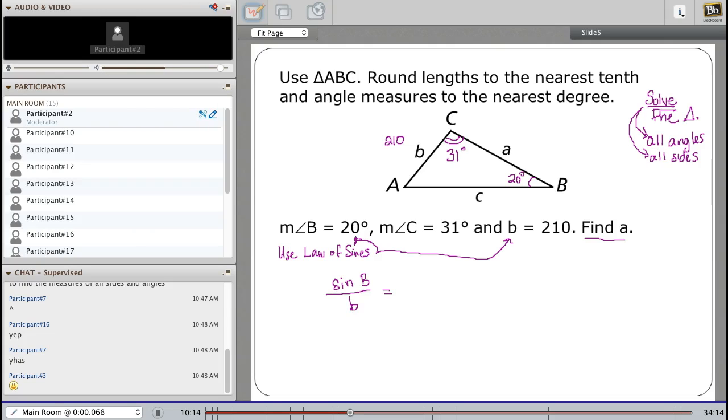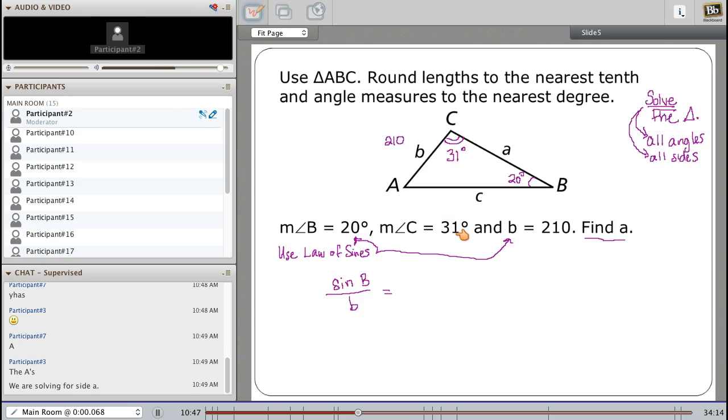What do you think the other one would be? Do I want sine C over C or sine A over A? It's kind of a trick question. Well, not trick, but tricky question. Yes, good, Tristan. Good, William. Why A? Because I know a lot of you, just admit it, give me a smiley face if you're thinking C. How many of you were thinking sine C over C because they gave us angle C? Okay, Sarah's honest. She's like, yes, I was. I know Sarah's not the only one.